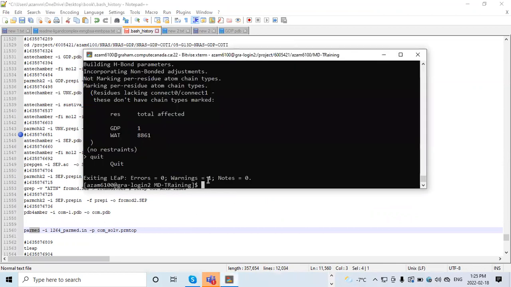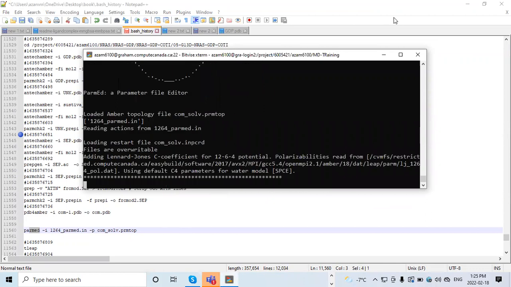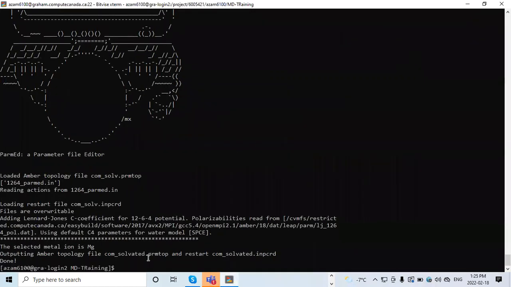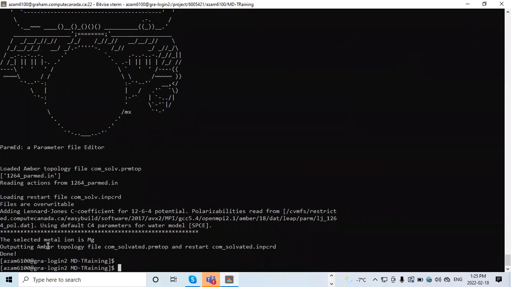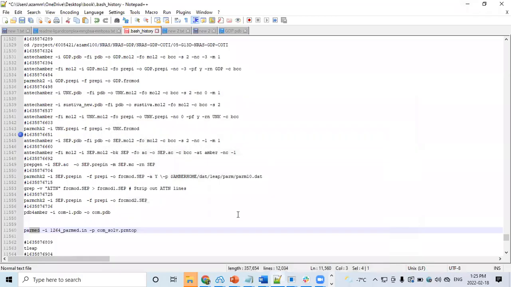So we just copy, and you see that it's adding the selected metal ion, which is Mg. The output topology file is that one. This is the final topology that contains all the information about the non-standard residue, about the ligand that we already know has a charge of -3, and also has a magnesium.